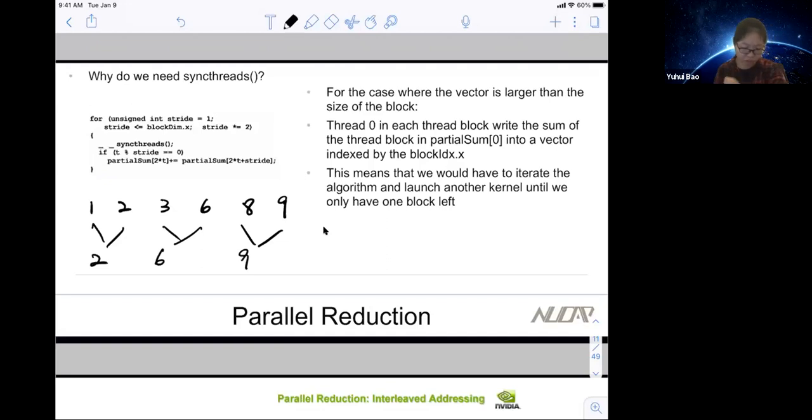This is for the summation. Still, I need to, that's thread ID 0, 1, 2.